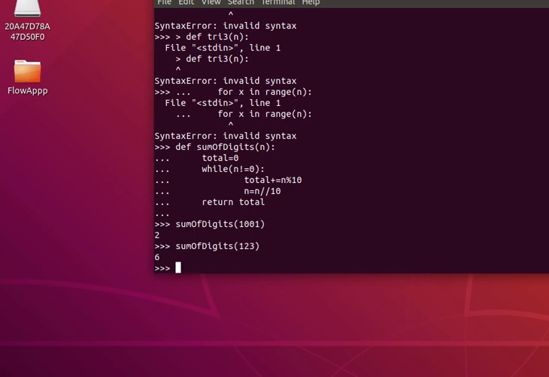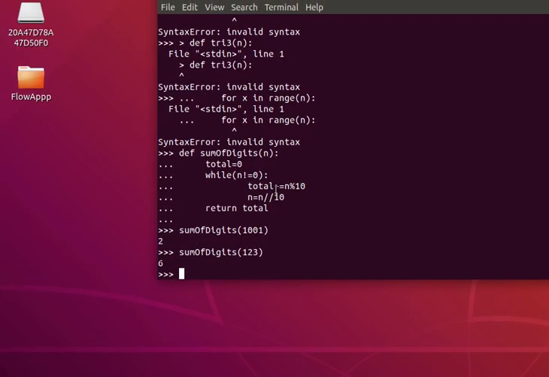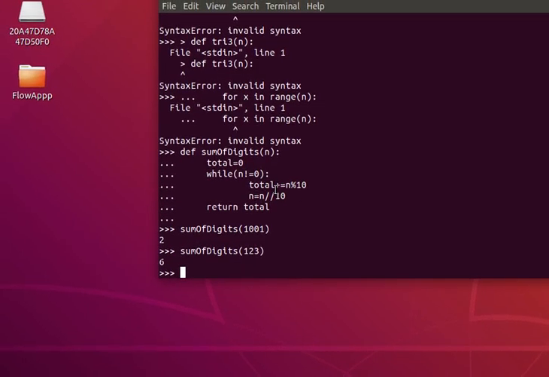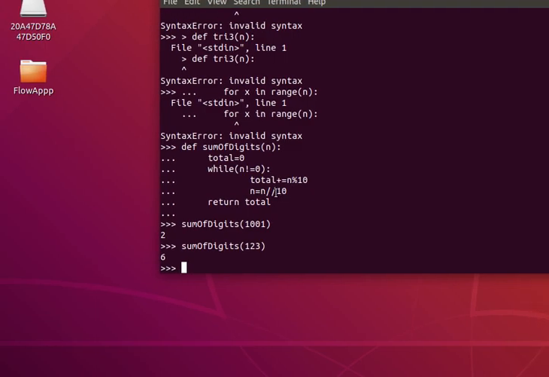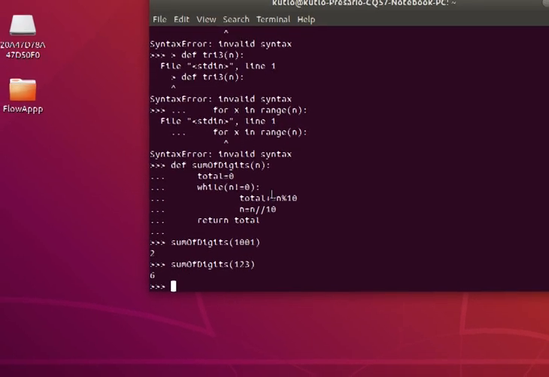You don't have to struggle on this one. It's very simple. You can do it the same way in Java. Instead of using this double division, though, you're going to have to use just a single slash division, because the double division thing is not actually there in Java. I'm not sure, but you can just use one slash instead of two slashes over here.